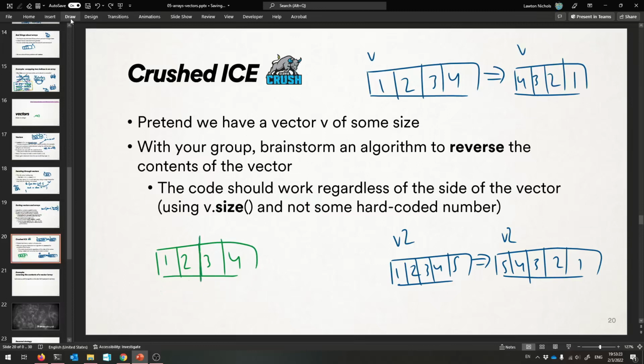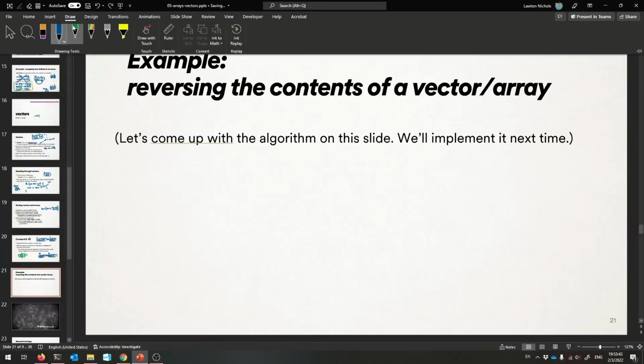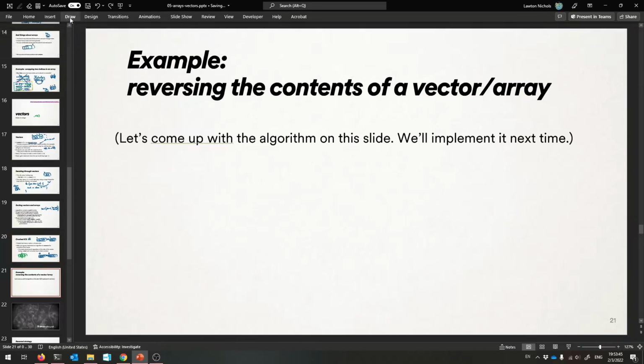And so the midway point is very important, right? Because that's when you don't want to wrap back around. Okay? You want to swap on opposite sides of that midway point. So maybe that's what you came up with. Let's go into that in more detail. Okay? And then we'll implement it next lecture. So here's what we want. All right? Here's what we'll notice. So let's try everything out in a lot of detail now.